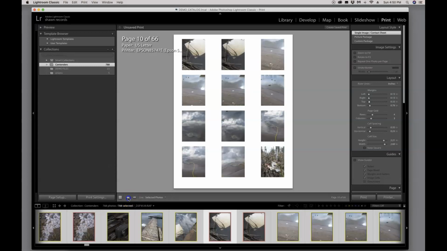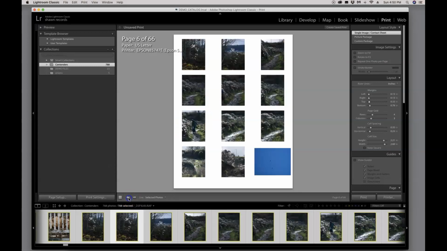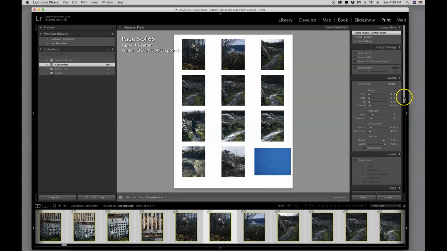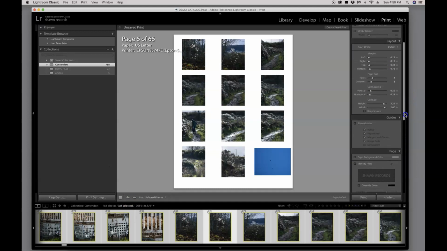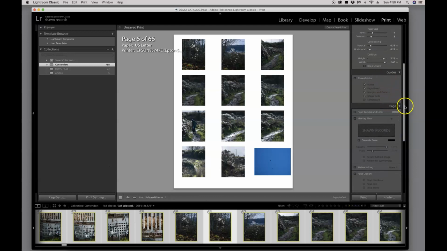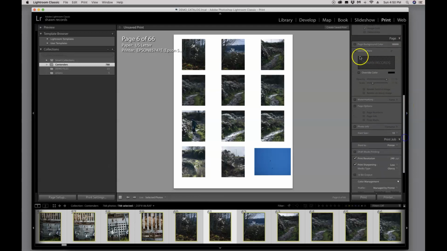Now, the one thing that's missing here that is also a critical piece is file info. Where is that? So I'm just kind of scrolling down. Guides, I don't care about. Page, I don't care about. You could put an identity plate on there. Check this out. Ooh, look at that fanciness. You can have your name there. You can change the color of that, by the way.